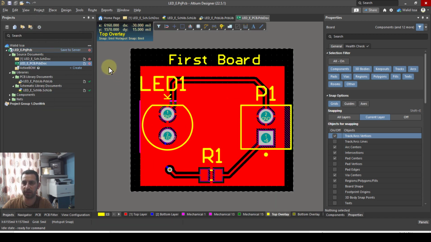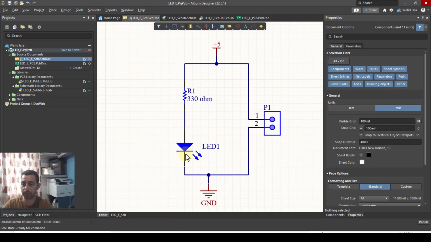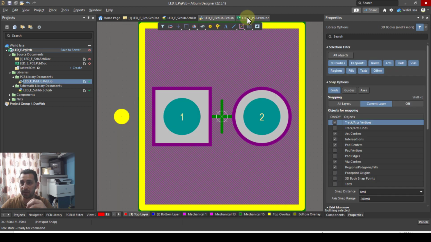So remember, what we have done is we already inserted our samples. Our samples were saved in our library and inserted in our schematic, and we already have our footprints also saved in our PCB library. So if we now close the project and move it to another machine, it will open as well. If you have another way to do the project, make sure that your components are not lost by moving the project or opening it later with another version of Altium. By this way, I think we avoided a lot of problems in creating a PCB.